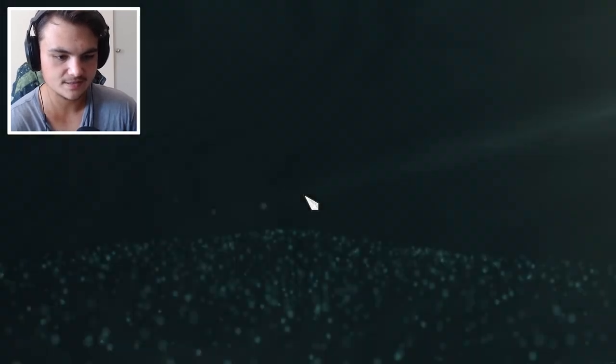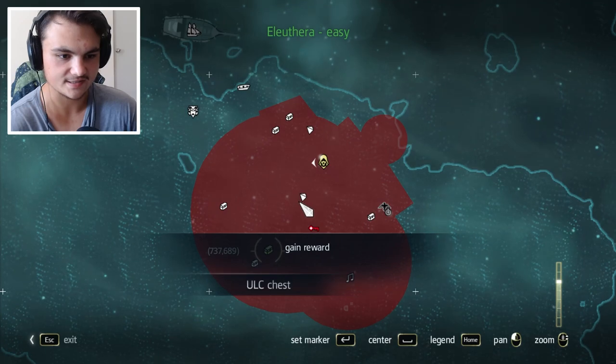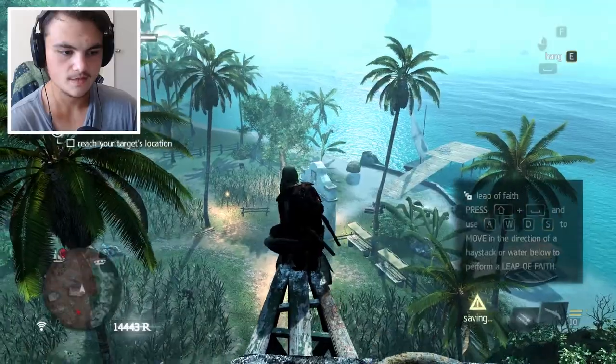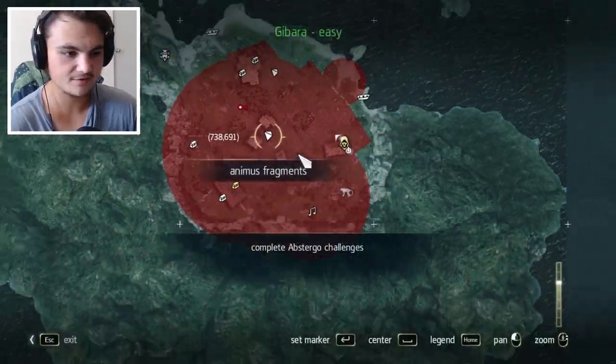Can we look on the map to see where the second one is? Or do we have to actually discover it? Oh, there's a golden chest here. Nice. There's a viewpoint as well. Maybe we'll want to get that to reveal the entire map. Yeah, I think that's what we're going to want to do. All right. Viewpoint is now discovered. The map is discovered.